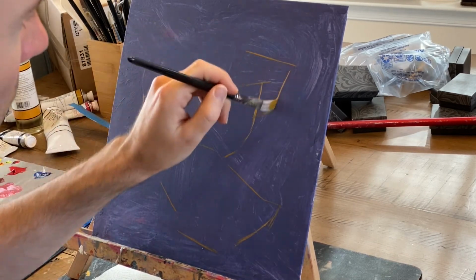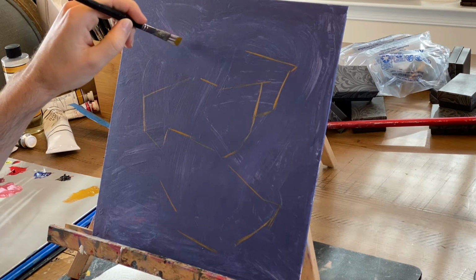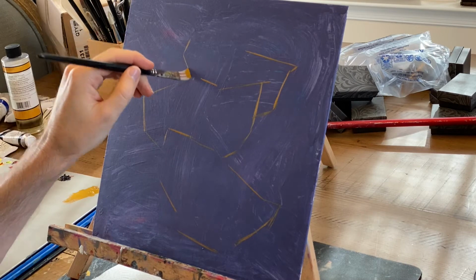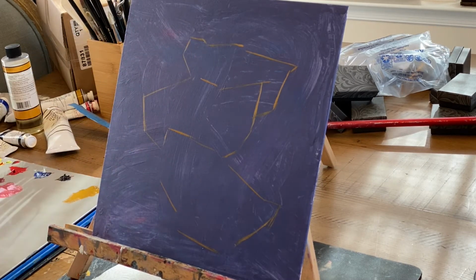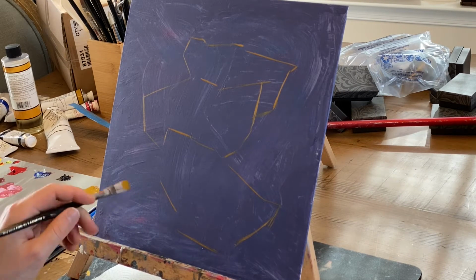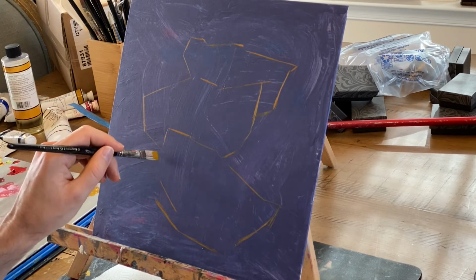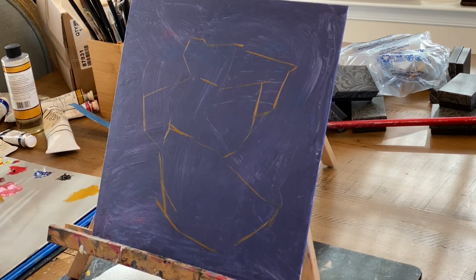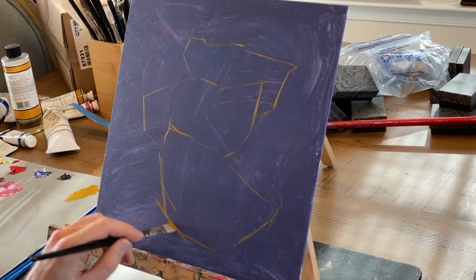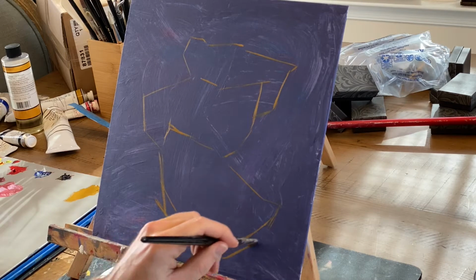So this is going to be a real fun one. To be honest with you, I have not had much time for painting in the past 3 months. I've got a baby girl in the house who is now a little older than 3 months, so that's been very exciting. Mom and Dad are having a blast being parents, trying to figure everything out. But one thing that we have noticed is that your free time goes down the drain as soon as you have a newborn in the house.